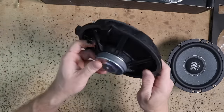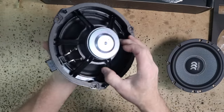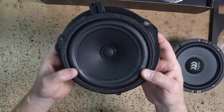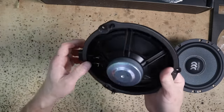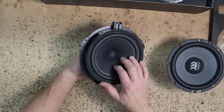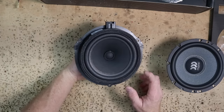The speaker being replaced is a standard Ford factory speaker. As far as factory goes — plastic basket, small magnet, all-in-one configuration. It has a foam surround and a paper cone, not treated paper, just straight paper, not treated on the front or back. Paper is fine if you're going to use it in the door, but you should treat it. You'll be replacing these at some point because water will get in the door and will cause it to warp.